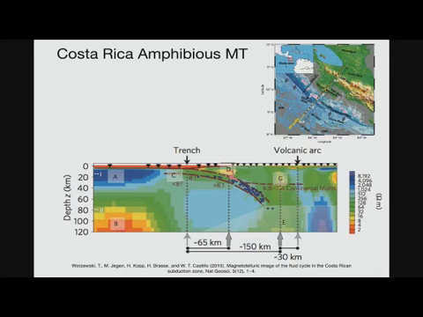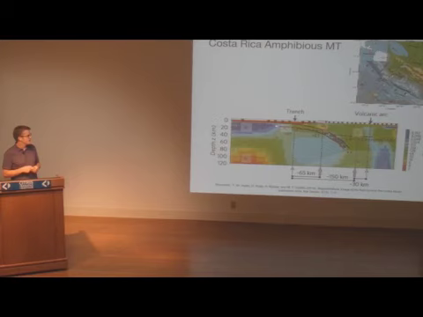Where they do have more receivers is right close to the trench and then up into the arc. And they see something we didn't see in our survey. They see a conductive zone at around 10 to 20 kilometers depth here, where you go from resistive lithosphere to much more conductive. They interpret this as serpentinized mantle. Whether they can actually resolve this or not is maybe debatable. But in their case, they see something conductive there that they interpret as serpentinite. So maybe there's serpentinite off the Nicoya Peninsula and none off Nicaragua. We got unlucky. And then here they're showing the plate subducting down as well as some of the earthquake hypocenters.